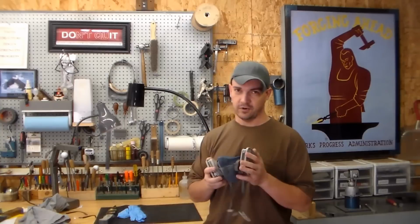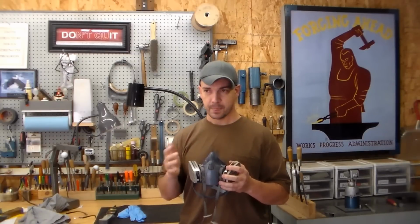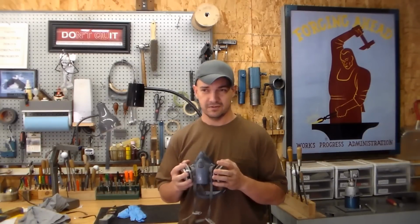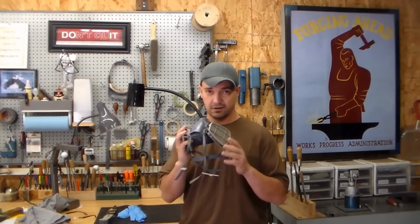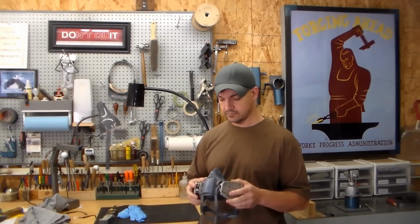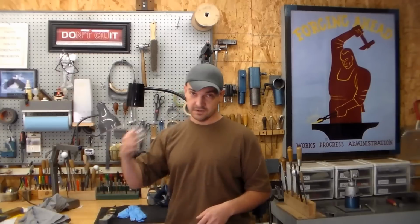And then you don't want to be breathing this stuff in. I don't like wearing these, but I wear them when I'm working with stuff like this. The 3M 7500 series. These are pretty popular amongst knife makers and pretty inexpensive in relation to what your health is worth. Make sure that you get a cartridge that's gonna cover you for the stuff that this puts off when you're grinding it. Most of the respirators, the cartridges that they come with are not rated for this stuff. And then of course, safety glasses.